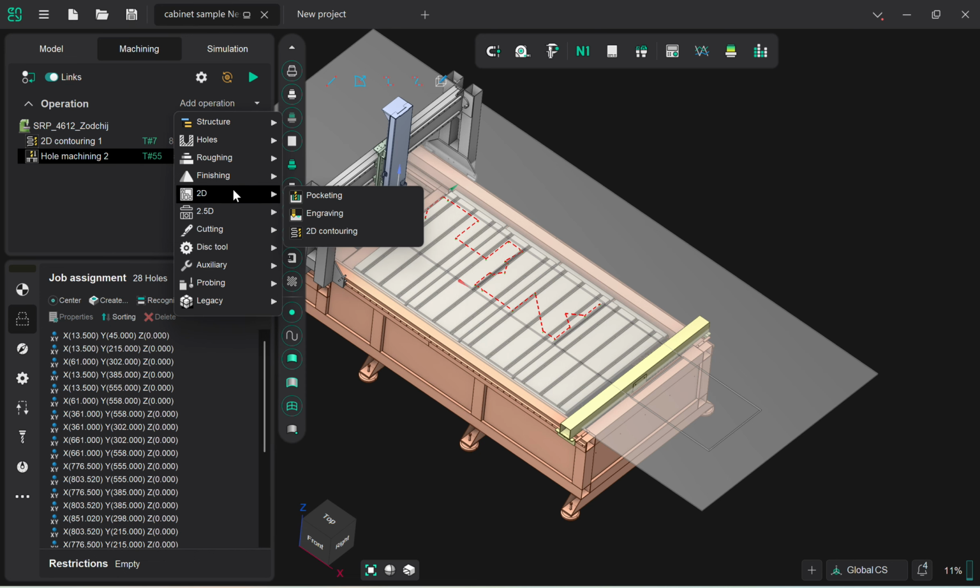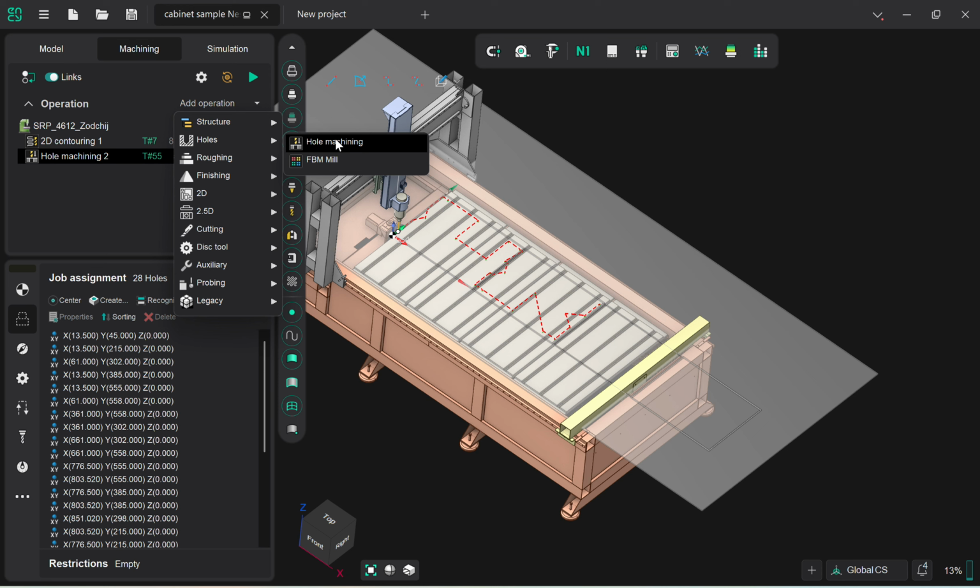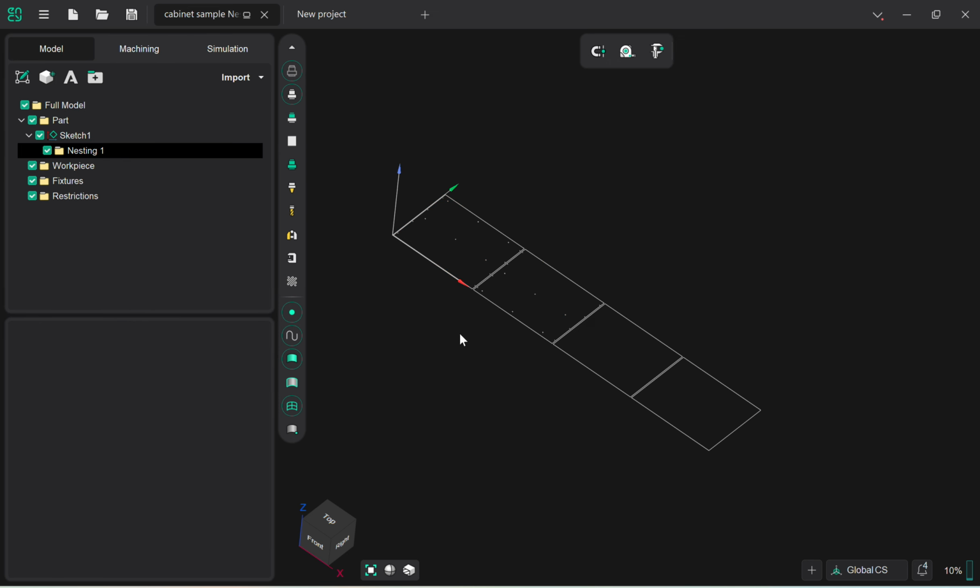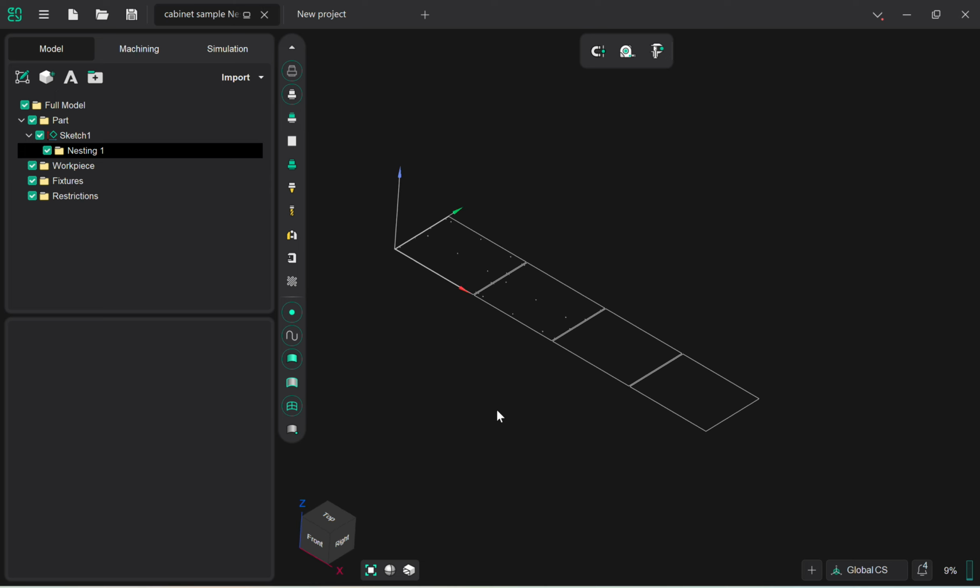So if it is a 2X milling or cutting license, the simplest milling, you will have 2D contouring, and that's okay. You will also have a hole machining operation, and it's also okay for nesting. If it is a more sophisticated configuration like 5D cutting, it will also include nesting because currently, I repeat, it's not the thing that is pretty well licensed.